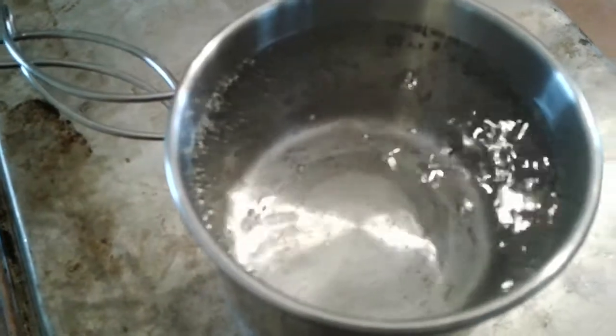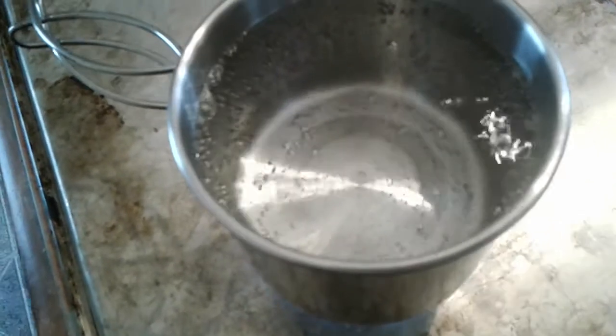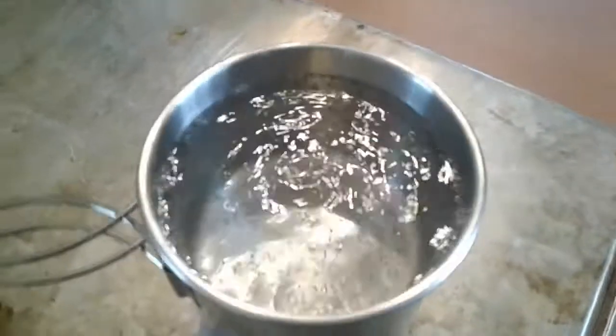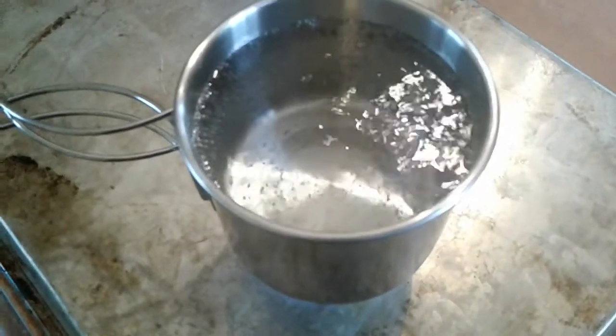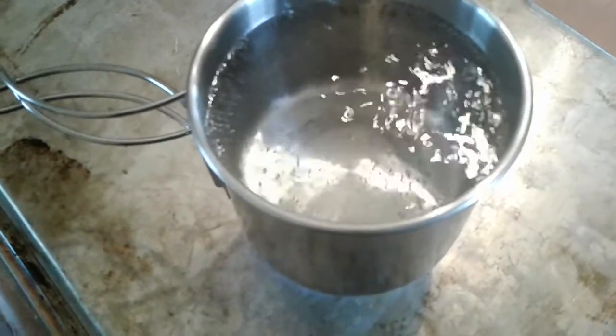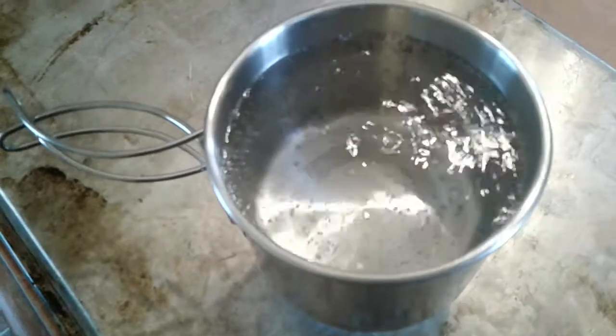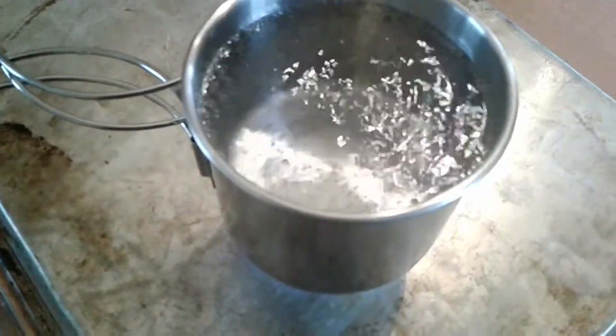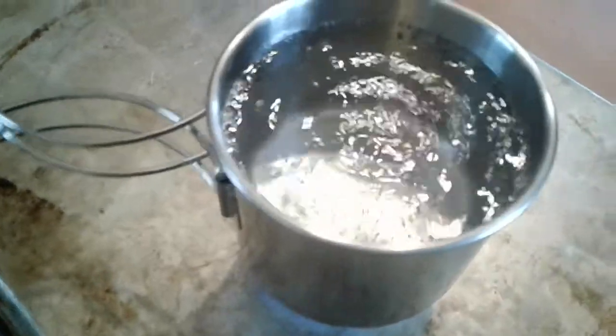Okay guys, we are at a little over five minutes. It's not to a rapid boil at this point, but certainly hot enough to make coffee or something like that. Something else I wanted to mention — there's no lid on this cup. If this were my titanium cup with the lid on it, it'd probably already be at a rapid boil. So it would certainly be more efficient if we had a lid on the cup.